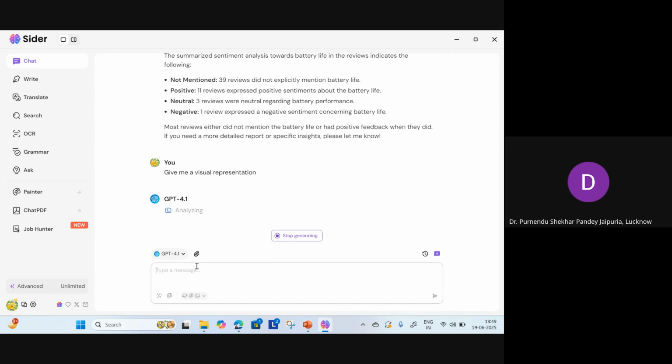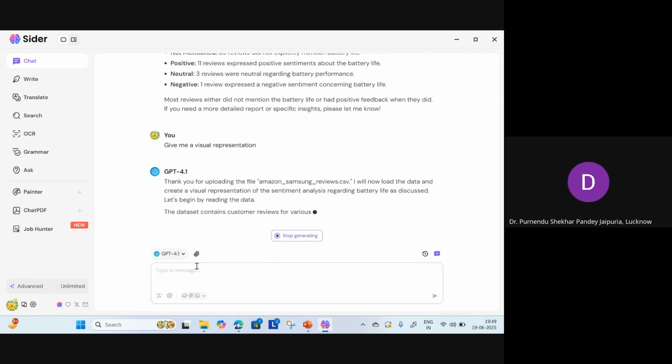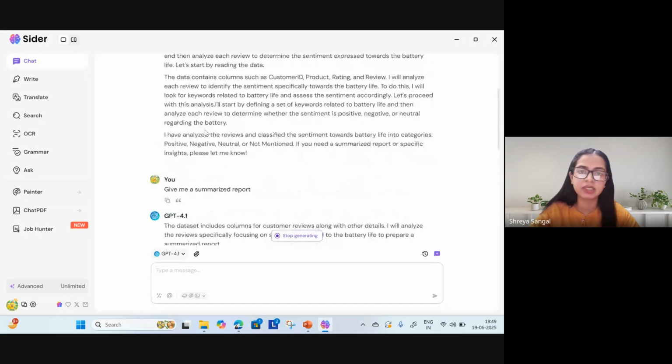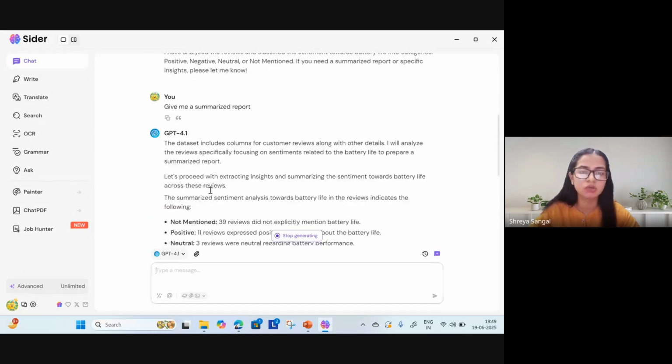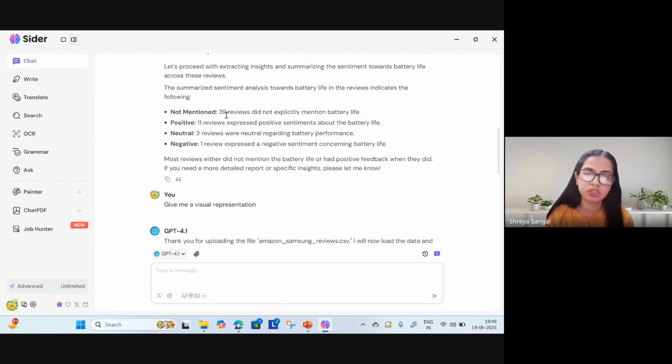How can we make sure that it's not hallucinating at this point, giving positive, neutral, and negative? Since currently we have uploaded our data and it is analyzing the data, you can assume that it is not hallucinating. I know that I had 50 data points, right? And it is giving me 50 or 54 data points, and it is giving me the numbers. So you can be quite sure that this much was my data, and these are the results.